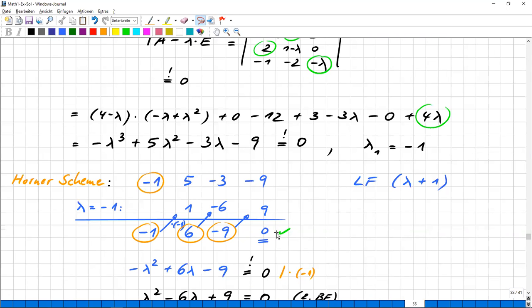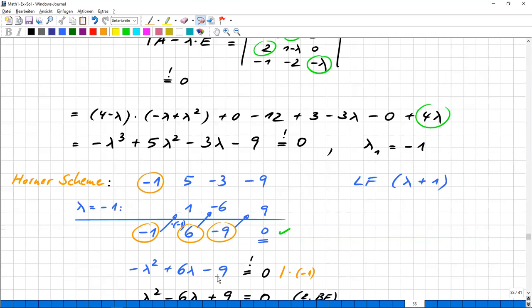and if I get my 0 here, this is the test which states that everything worked fine, because there is no rest. This was a division with rest 0. That's what I wanted, and this is the control 0, you could say. So, and then I can decode these numbers as the result of the division, which is -1 times lambda squared plus 6 times lambda minus 9 constant. It must be a polynomial of grade 2 because I divided a linear factor out of a cubic polynomial.